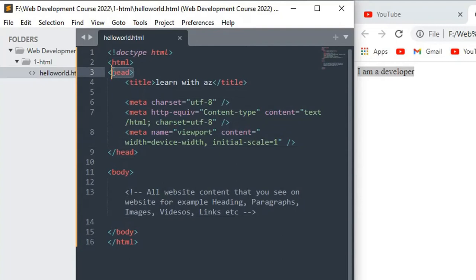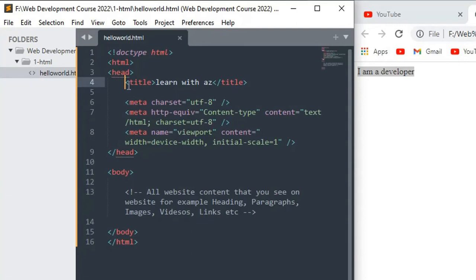Down below you see a head tag. This is the opening tag, and in the head tag you see all the information, and that is the closing head tag. In the head tag is information related to your website. That content is not shown in the browser, but it helps the search engine to find your website.